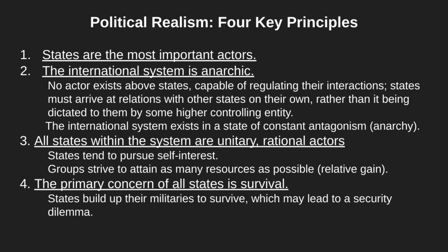And this is one of the things we're going to see that Herzl is aiming for, that the solution for the problems that Jews experience, the racism that they experience in Europe, is the formation of a state. So to become a state is one way of escaping these traumas. Number two, the international system is anarchic. No actor exists above states capable of regulating their interactions. States must arrive at relations with other states on their own rather than it being dictated to them by some higher controlling entity. The international system exists in a state of constant antagonism.